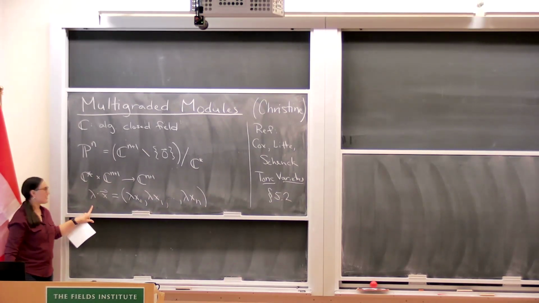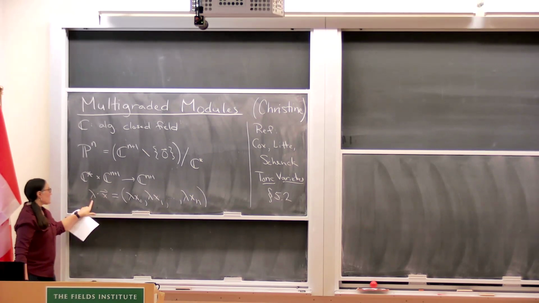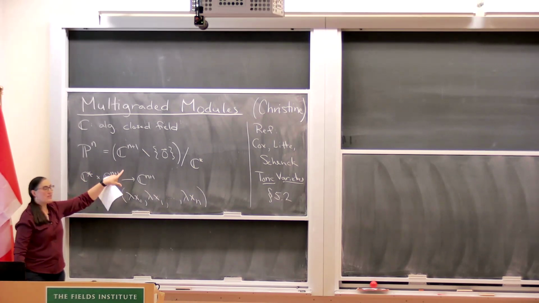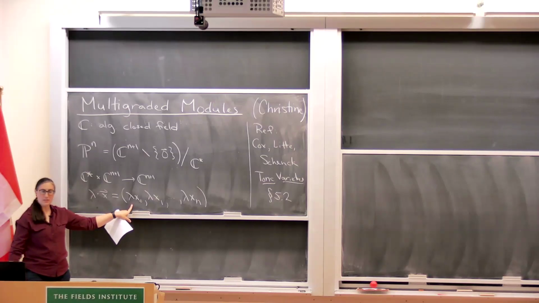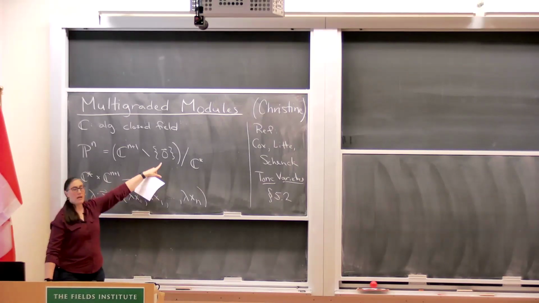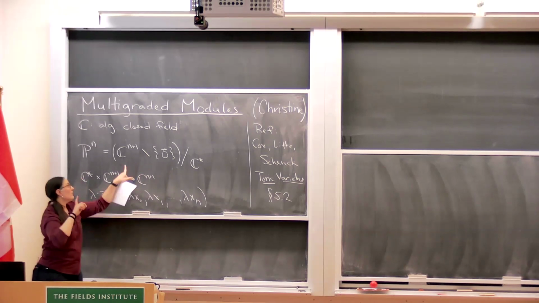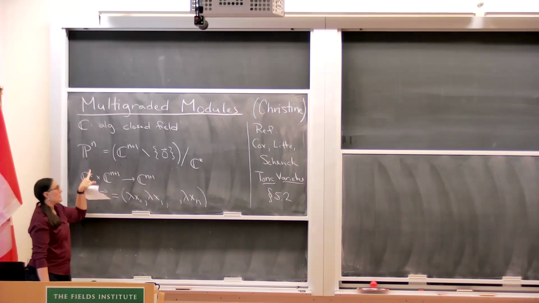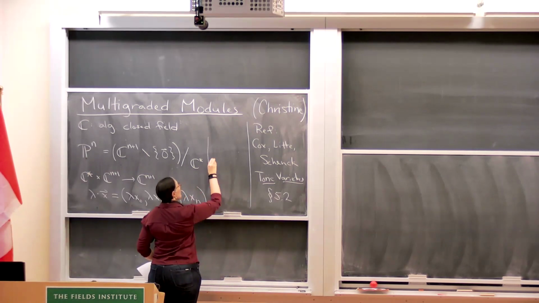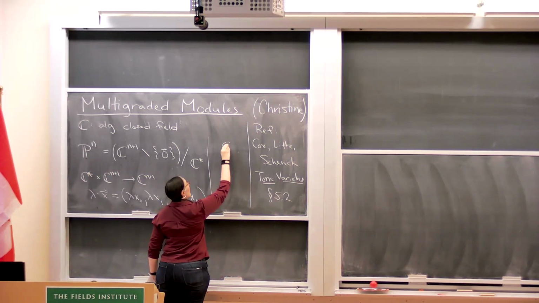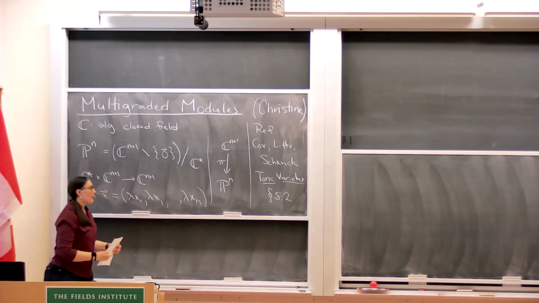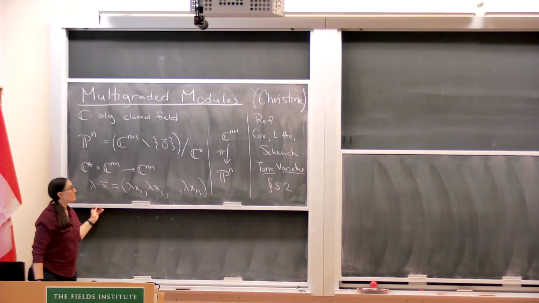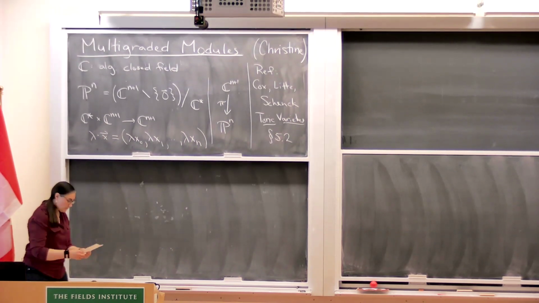Yes? I'm hoping this is close enough to what Adam did this morning, that this feels okay. All right? Okay, and of course, then when we're quotienting, the thing we're doing is looking at lines through the origin, right? Those are our orbits, just scalar multiples of a vector. So a line through the origin minus 0, and that single line up here maps to a point here. Okay, and let's just let pi be that map. So I have C^(n+1) minus 0 down to P^n, and so pi will just be my quotient map.